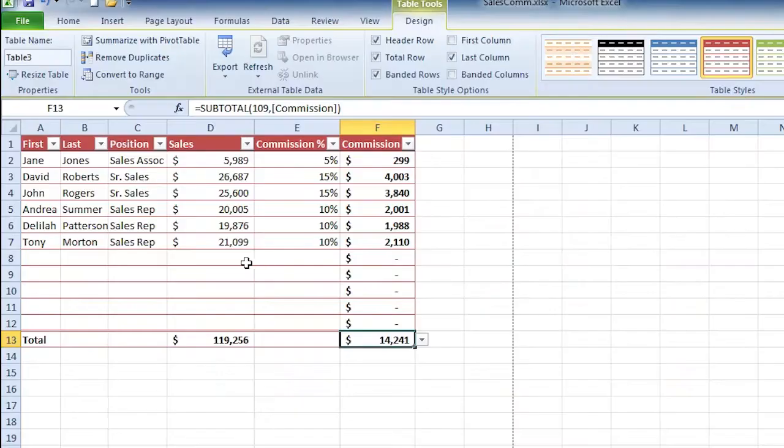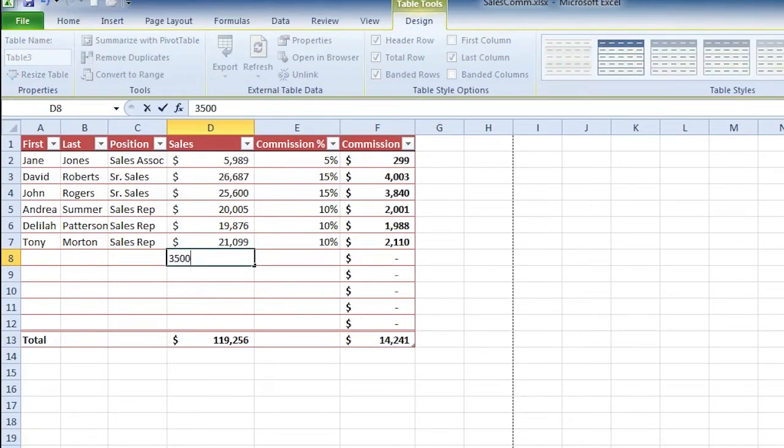So the total row will allow me to put in commissions here. So, and I'm not going to bother to type in a bunch of information here, but let's say this person had $35,000 in sales. They did really good. But oh, maybe they only have 5% commission. And notice now we've got their commission and it's automatically adding in. So it's doing this for me.